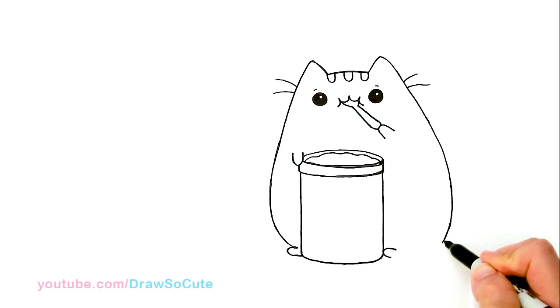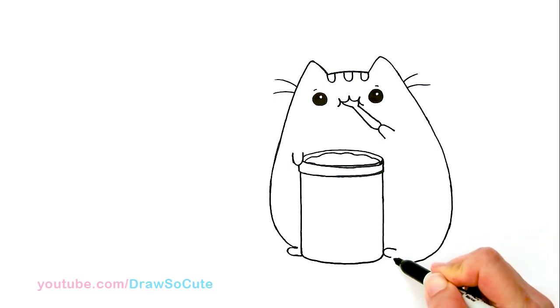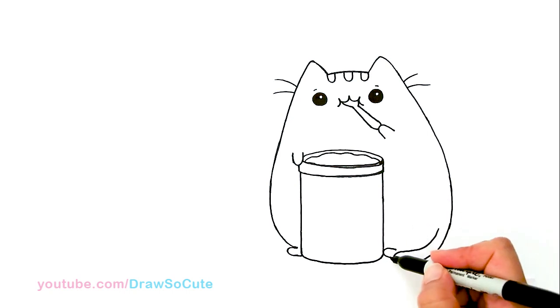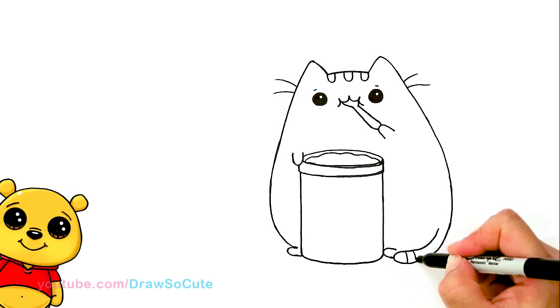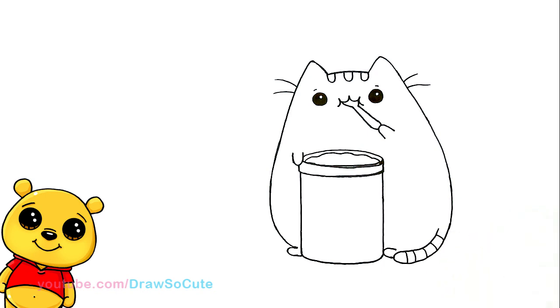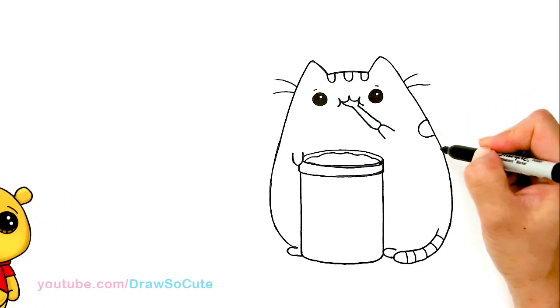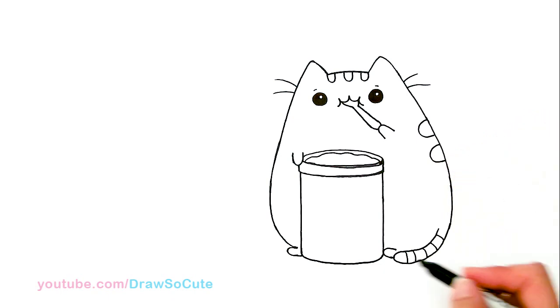And let's bring this part in right here for her tail. We're just going to fit a little tail in here, a little bit below, and then come in following that outside line, and then finish that off. And right here just draw some stripes — she has three stripes for her tail. And then she has the two bigger ones on her back, so better draw those in before I forget. So two right there, and now she's basically practically done.